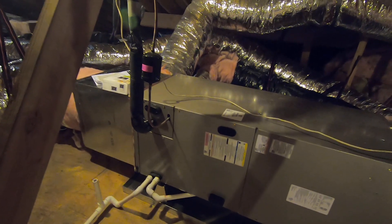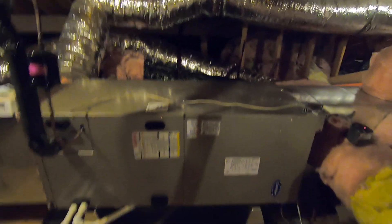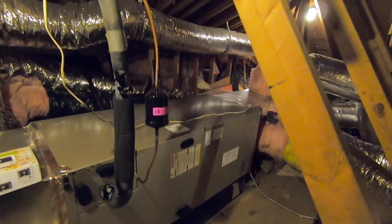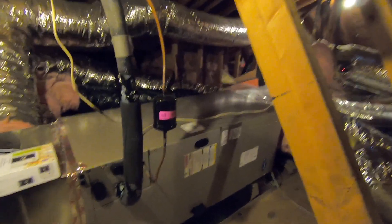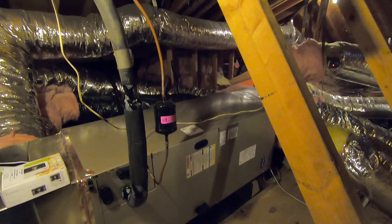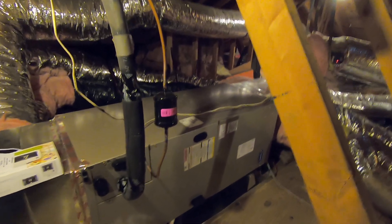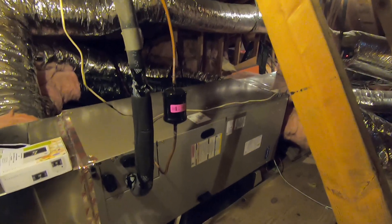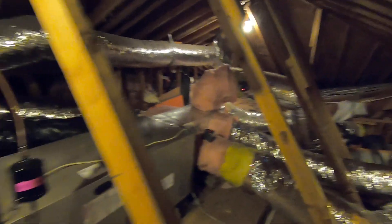There are a lot of great features about going with a heat pump system if you're looking to get away from gas. This is a very high efficiency system. Compared to running a gas heater and an AC that's maybe 30 years old, this will be more efficient. Your electric bill will likely be less overall, and while gas prices are really high right now, the variable speed and high efficiency make heating very economical. This customer is also installing solar, so it made sense to go with the fan coil and heat pump system.